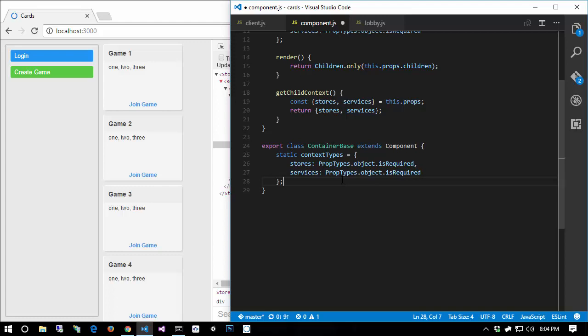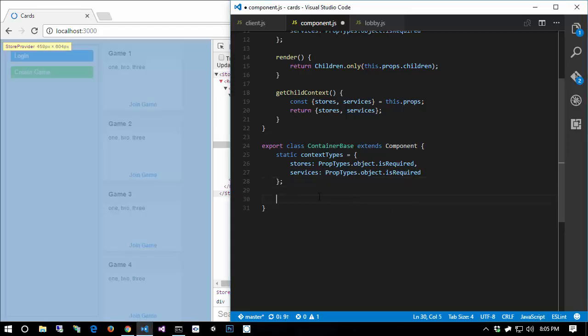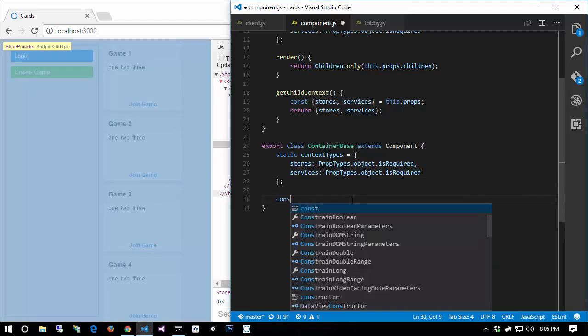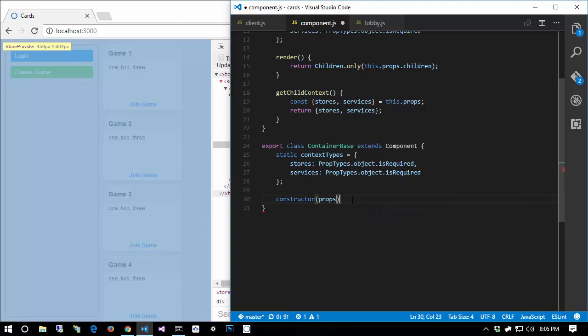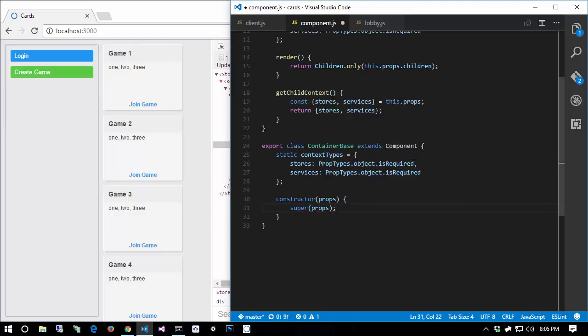So I'm going to provide a little bit of a helper function inside of this container base. We'll start off with the constructor. So constructor props, super props, just like always. And then I'm going to say this._disposeFunctions equals an array. Then I'm going to provide a subscribe function, which is going to take in an observable, and a callback.